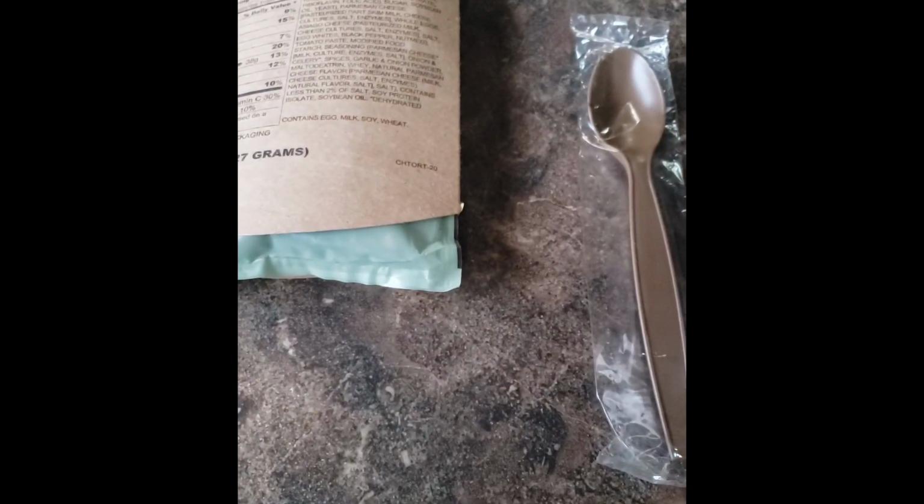And I don't really know how I would describe the smell. Probably just how you would expect Gatorade powder to smell, just kind of chemically and maybe a little sugary. But I will make this into a usable drink in just a moment.